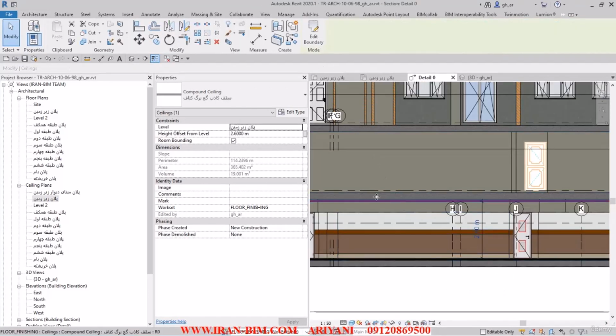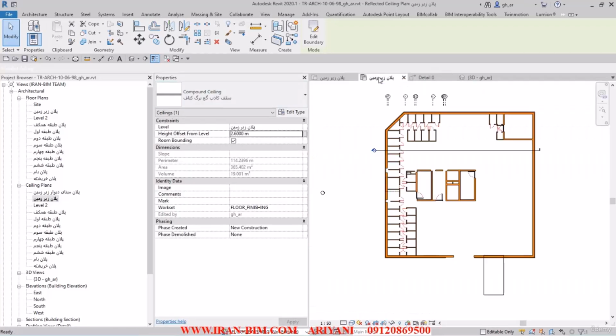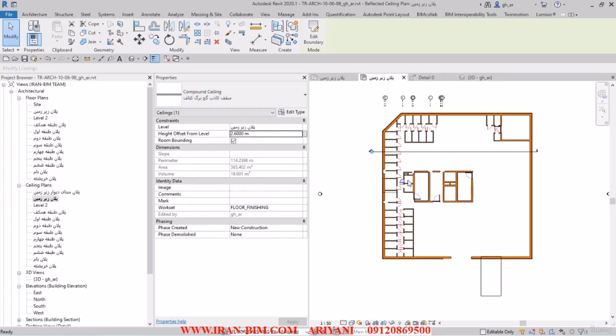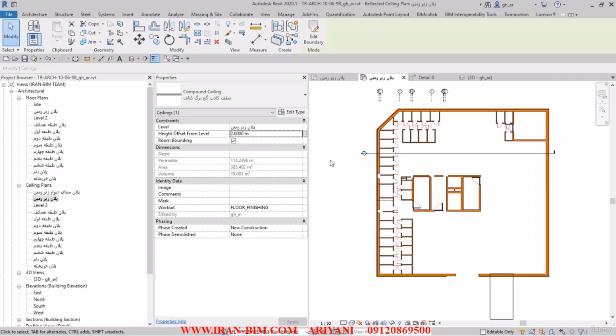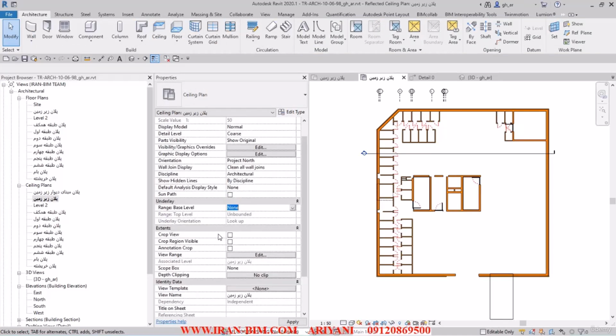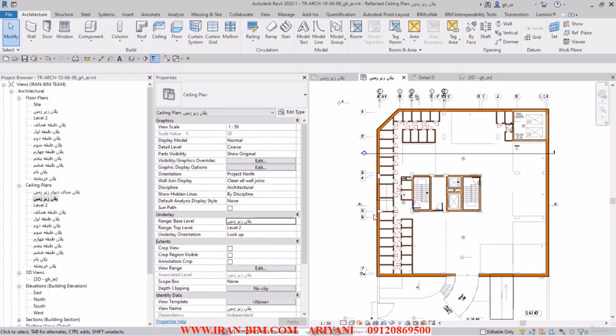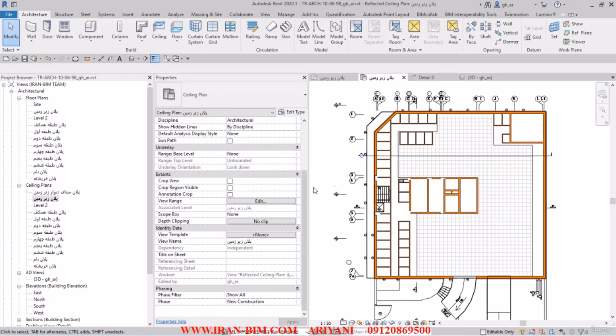Now I go to the cut. So as you can see, we have the plan here. It's 2.6 here, and it's a bit lower on this side. So I go to the suspended ceiling plan. There we go. Let me just change this. Let me just see how I can control this one. So here from the underlay, I'll put this to the underground plan. And then for the orientation, I'll put it on look down. Let's go back and put this one on none.